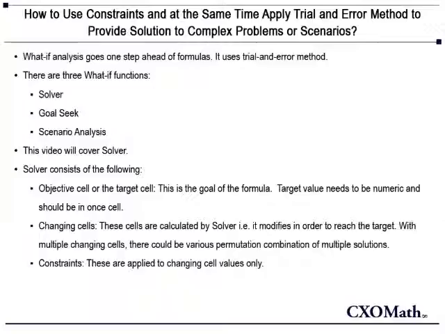However, a specific numeric goal for the objective cell needs to be set in Goal Seek. Instead, in Solver, the target value can be as large or as small as possible. Changing cells contain values that Solver modifies in order to reach the target. Unlike Goal Seek, Solver can designate multiple changing cells. Solver tries to adjust them all at once and get the most significant factors.